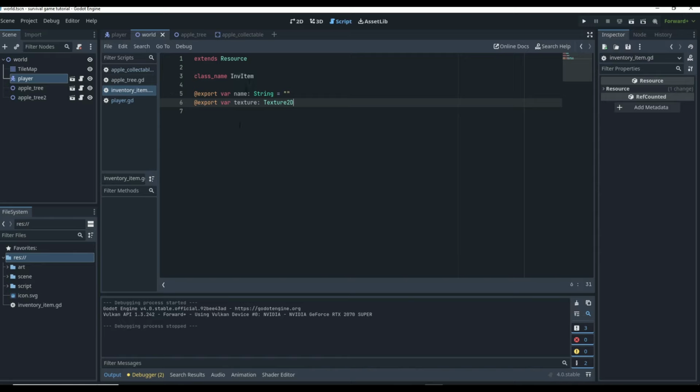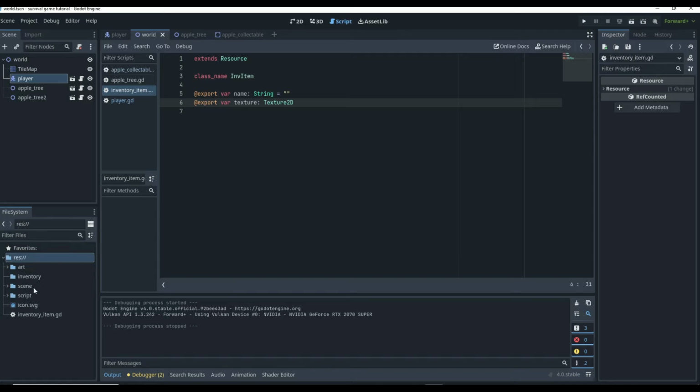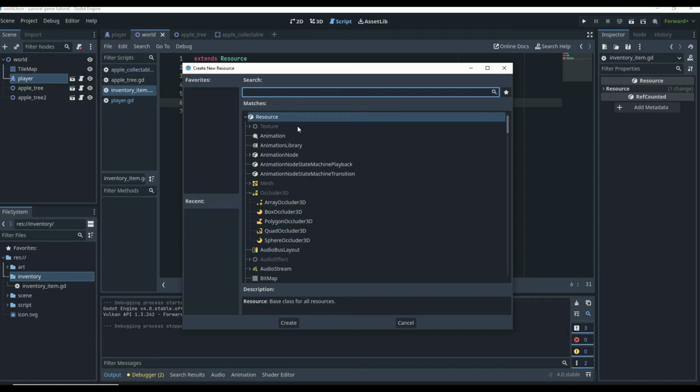And to make this into a resource, first I want to go down to our file system and create a new folder, and I want to create this as an inventory folder. The reason this is going to be an inventory folder is because I want to keep everything organized. So we'll throw our little inventory_item.gd script into here, and then I want to create our inventory item. So for this video, I'm going to be going over an apple. If we go into our inspector over here, we click this little plus button, it's going to open up a tab to create a new resource.